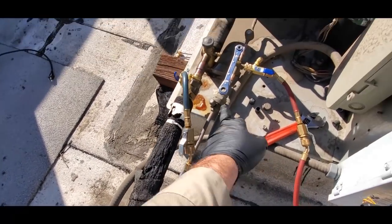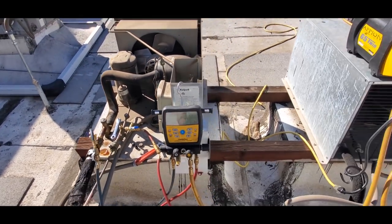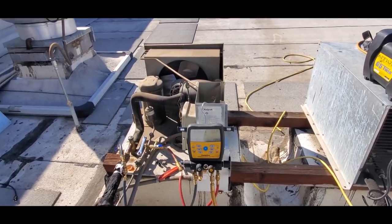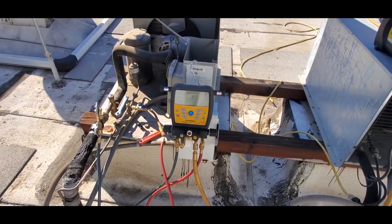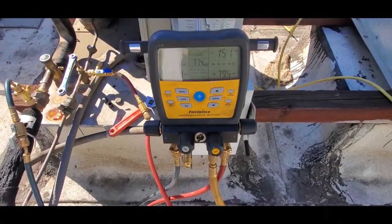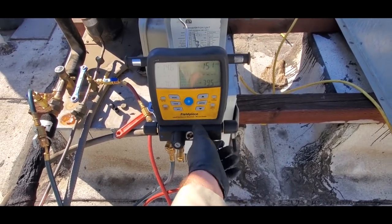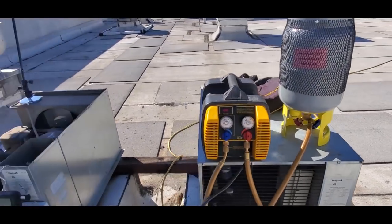I started sanding everything. We'll get everything cut out. I'll go down to the van and get some materials. I'm just trying to make use of my time and be as efficient as possible to make this whole process go faster. Got a bunch of stuff up here, all my tools and crap. We're definitely pulled down, negative 15, so we'll go ahead and close this guy off. Turn the machine off, get everything taken apart, and then we'll explain where we're gonna go from there.